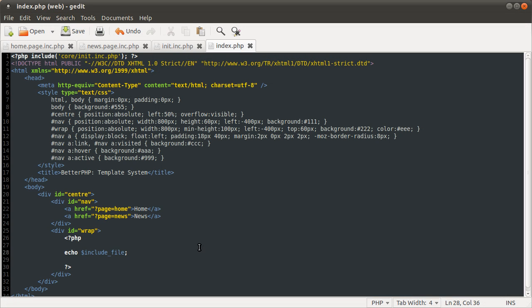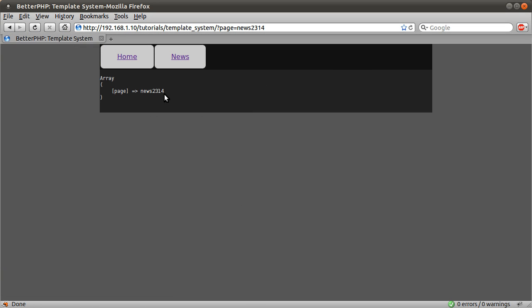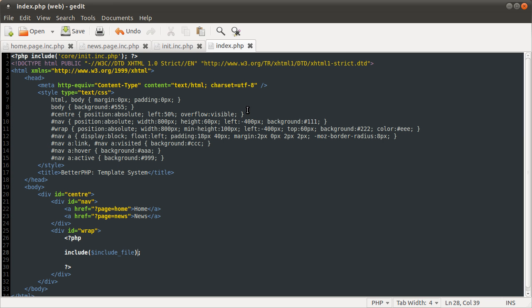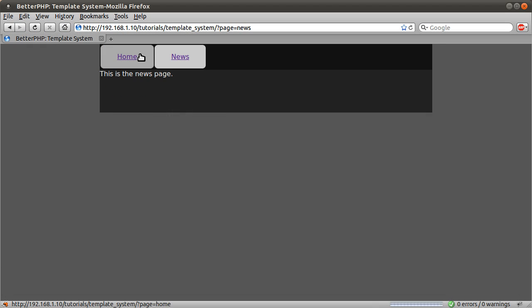What we want to do now is include this file instead of outputting its path. So we'll do that using the include function, like so. Hit reload. You see now we get the same output as we started the series with: this is a news page and the output of print_r get, which is just this file here. This page is including it, and we're getting the output. Simple. So that is the end of the main part of this video. We're back to where we started with a working system.